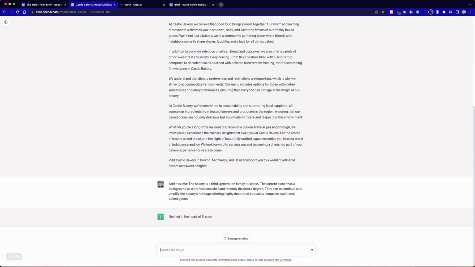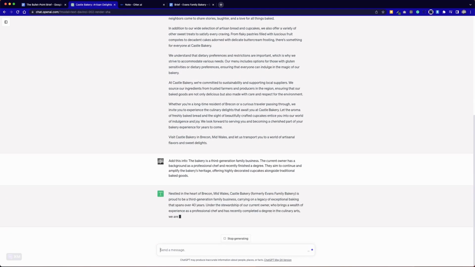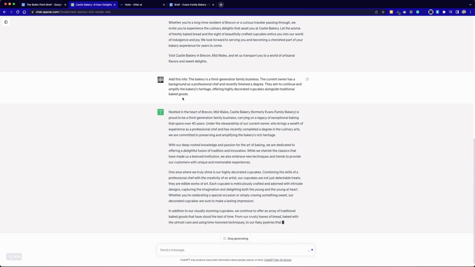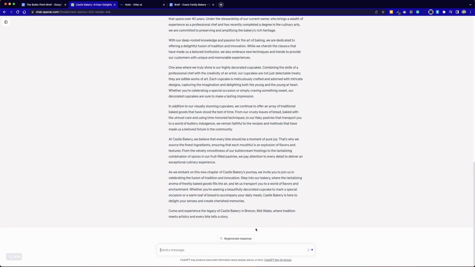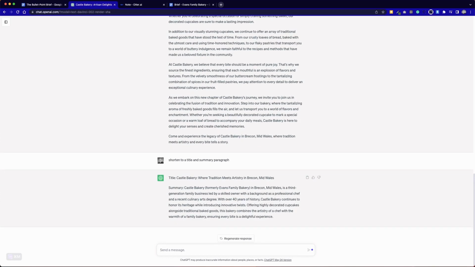and just say add this info, already it starts improving the content and makes it more personal. Nestled in the heart of Brecon, nicer introduction, and then we can say, okay, shorten to a title and summary paragraph, and then we can see that could go as an introduction paragraph on our website. Castle Bakery, where tradition meets artistry in Brecon, Mid Wales. Nice.